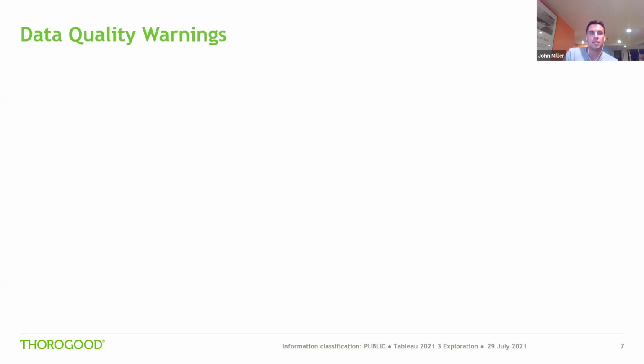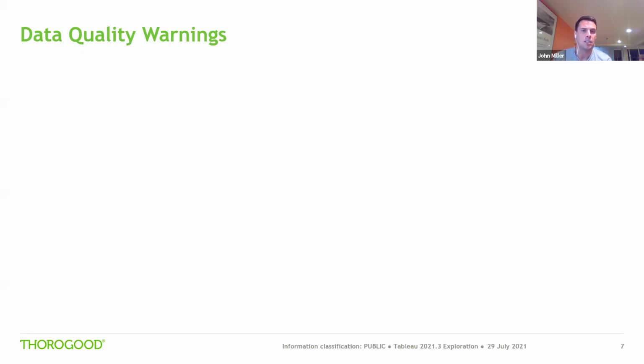Next up here, subscribing to dashboards is a great way for end users to stay up to date with their important insights. Instead of having to check the published version, they just get an email letting them know when the data has been refreshed. This update adds the functionality of data quality warnings to your subscription emails. So instead of just, hey, there's new data, it's now, hey, the data quality might be a little suspect.